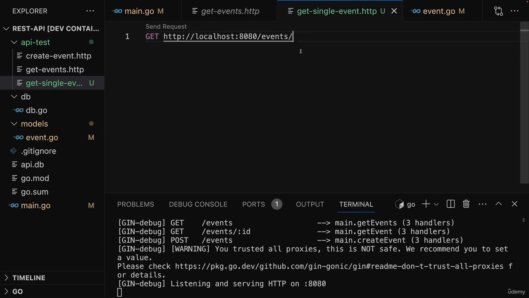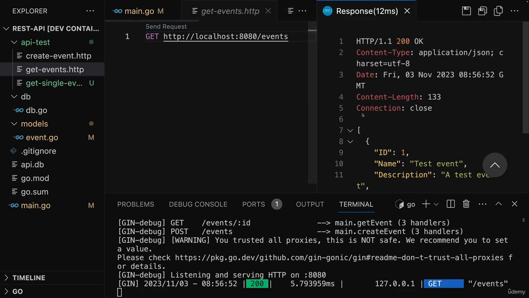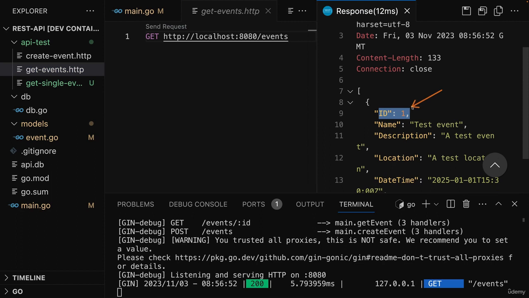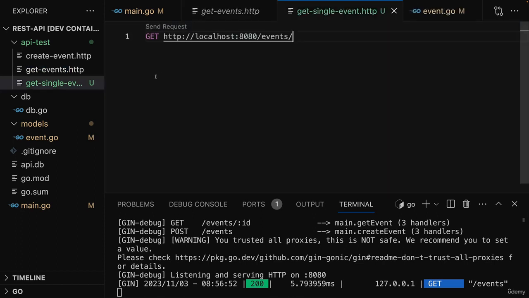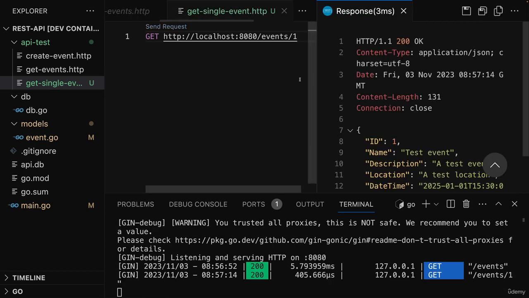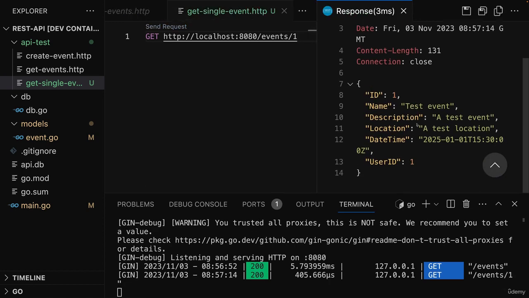So to get such a valid ID, we can actually first send a request to get all events so that we see some ID we can use, in this case 1. And then we can go to get single event and use 1 as a value in the path here. And if we do that and we send this request, we should get back the data for this one single event.